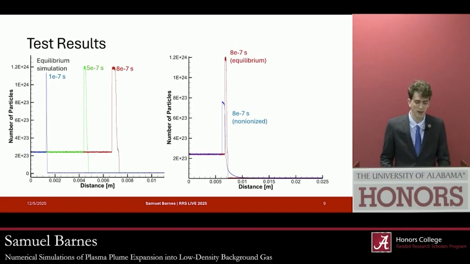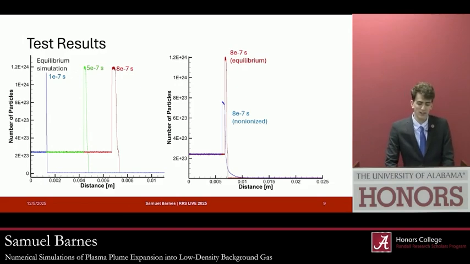And here are the results. So as you can see, the particles start at the left and they move over to the right. And what we see is there's initially a high number density of particles on the left side, and then in this kind of shock wave region, we have a very high density of particles, so that we see that large jump there. And then it settles back down to something that's about between 10 and 100 times less particles in the background gas region, simulated particles.